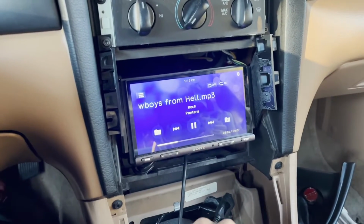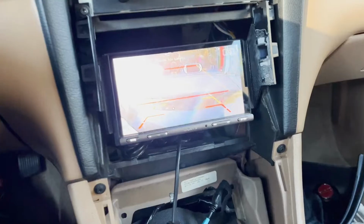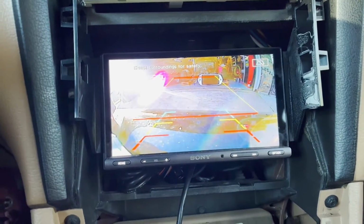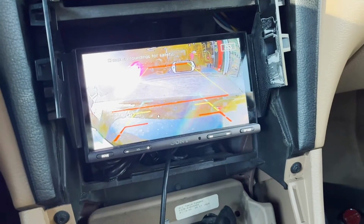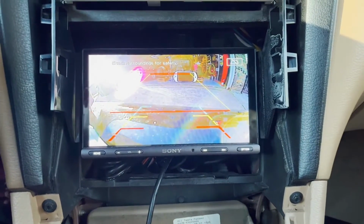I've got power to it. Now I'm going to shift into reverse. Yay! I got a backup camera. Now it's not mounted, it's just kind of hanging back there, but I just want to make sure that everything was wired correctly and it was going to turn on, and it is correct now.